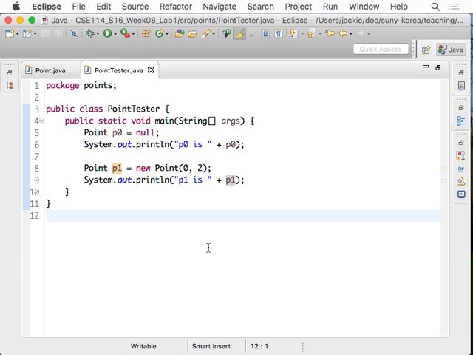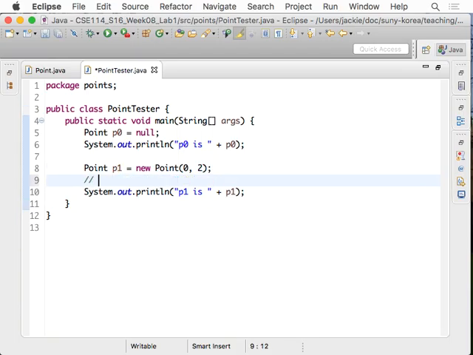So now to actually print out better, let me put some comments for you. Print line P1 only prints the address stored in P1, only the address.